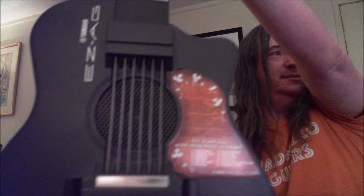Yeah. Look, there's the bell to tell us that we have to destroy the guitar. It's a sign. Do you hear it? For whom the bell tolls. Look at that, it's an abomination.